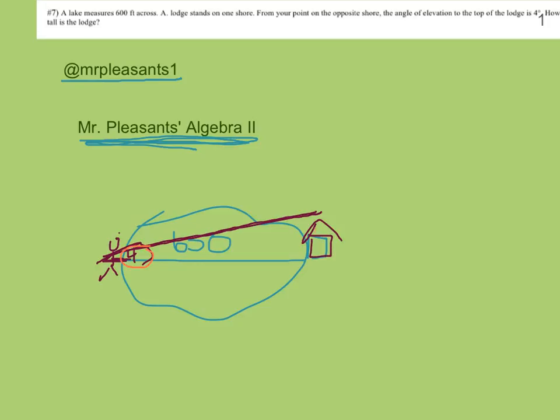Alright, so what we're trying to find is this height here, we'll call it x, which is across the triangle, meaning it's opposite that angle. And then we also know, we always have to have something we know, this length across is 600 feet. So this is the adjacent, because it's not the hypotenuse. Hypotenuse is always across from the right angle, which is here. Alright, sorry if it's starting to look a little cluttered. Because we know opposite over adjacent, we know we're going to have to use tan.